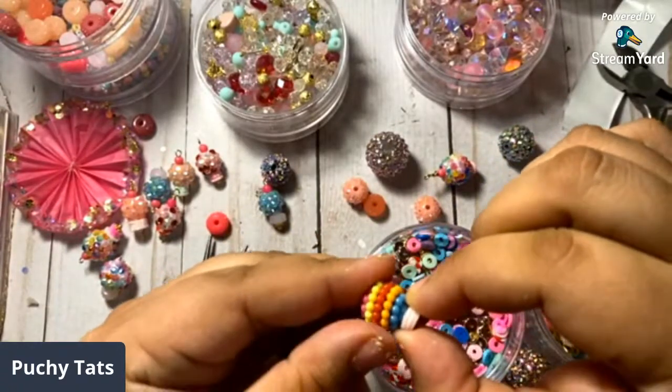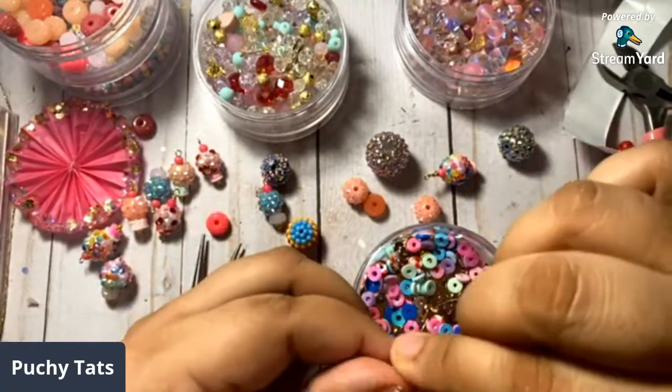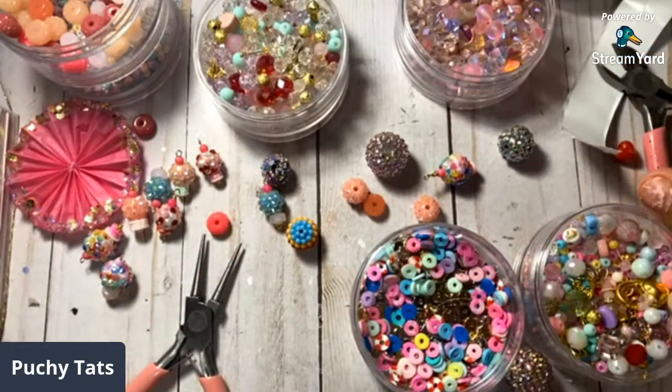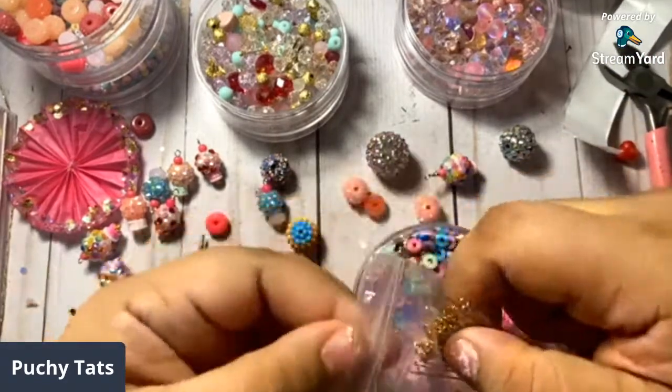We'll do those heishi beads. All right, so let's get... Let me use my eye pens because that's a bigger bead.